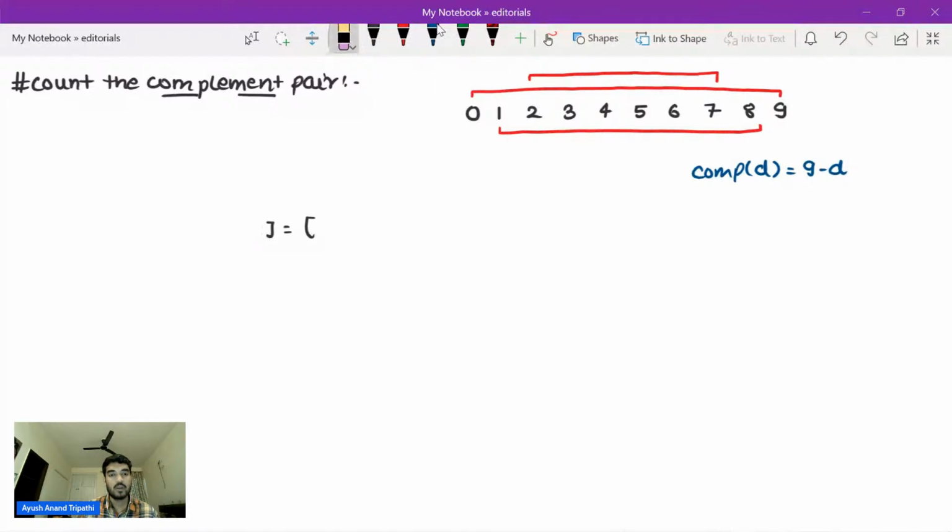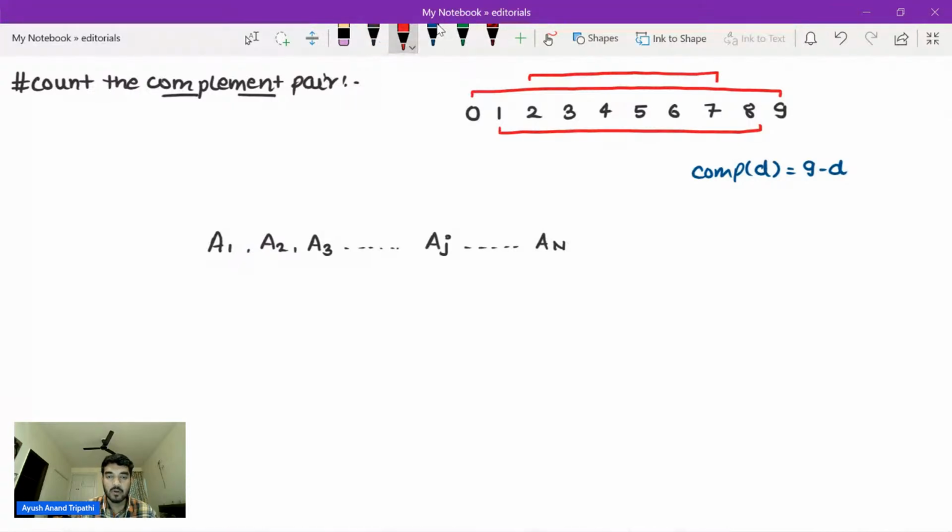So let me write it this way: a1, the first element of the array, then a2, a3, and I'm also using one-based indexing for explanation purposes. Then a of j, and then the last element of the array, a of n.